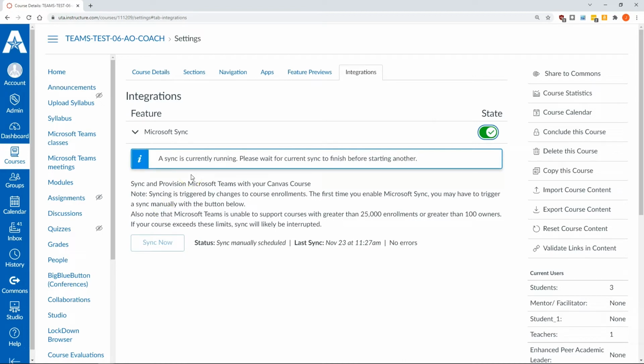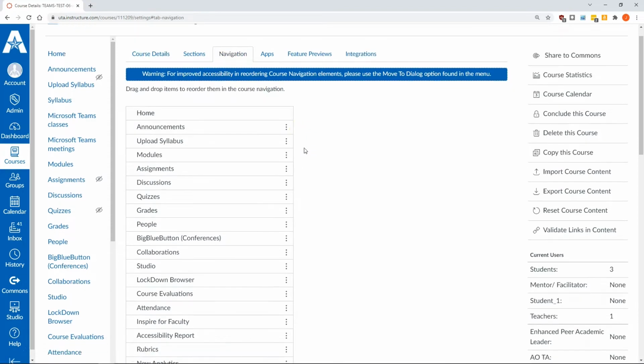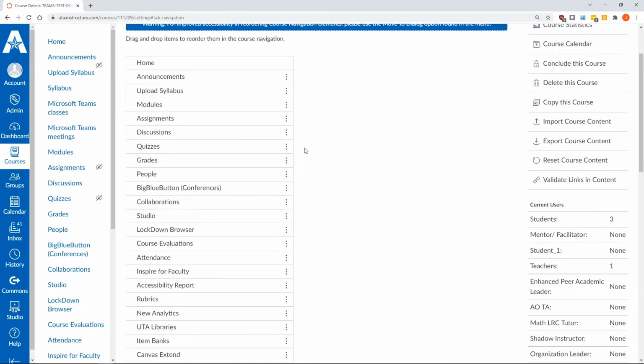While you are waiting, you can activate the Microsoft Teams meeting link and Microsoft Teams classes link in your course menu. From your course settings page, click on the Navigation tab. Scroll through the list of available tools to find the Microsoft Teams classes and meetings link.